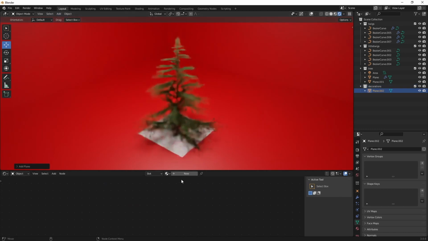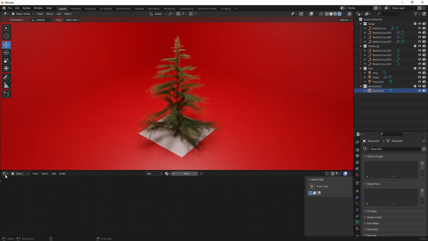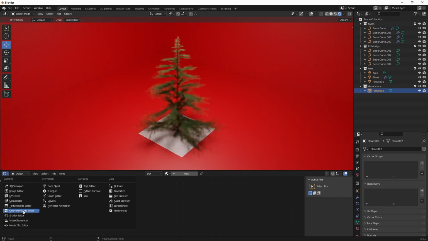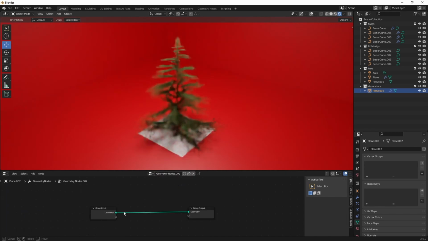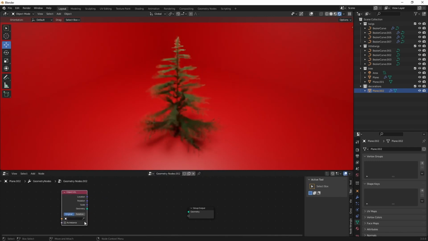Again, we're going to create a plane. Could be anything. Delete this. And add an object info. Pick our tree.